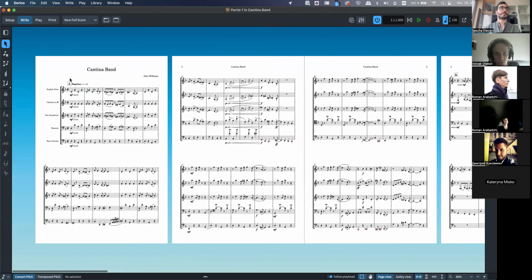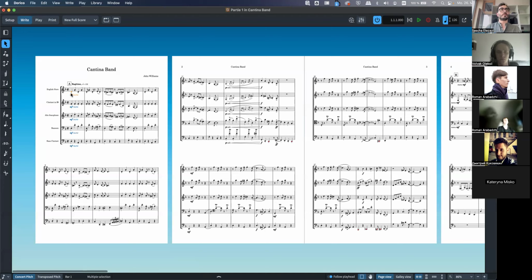The terminologies. So the frame, sorry about that. So the frame is what we have here now. It is kind of this page, and there's a music frame here. Then the system is all of these instruments. Yeah, so this is one system. So we have here two systems, and each system has 1, 2, 3, 4, 5 staffs or staves. So this is kind of the big to small. So the frame around is on one page. Then we have a system, and then we have a stave in each system.